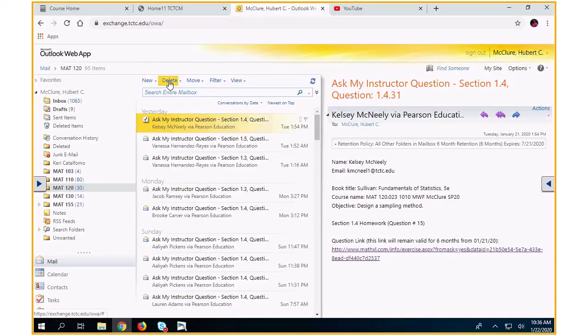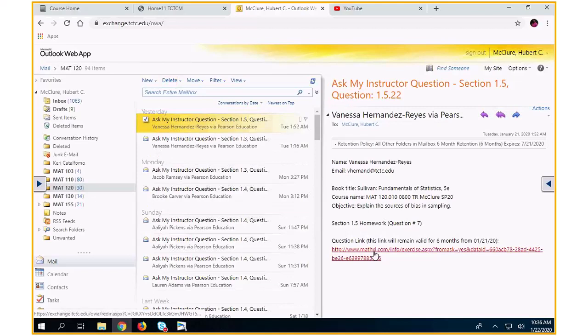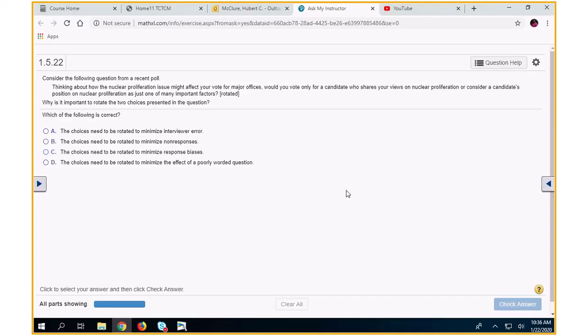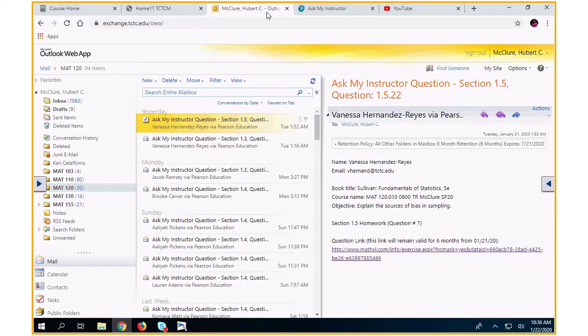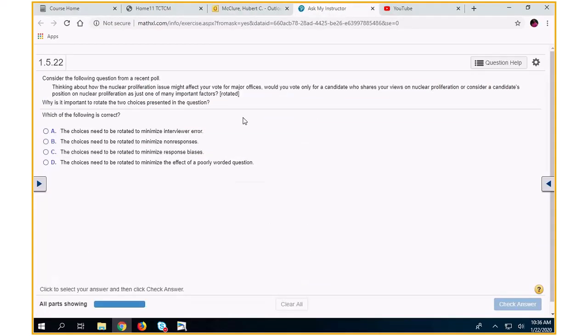This next one is 1.522/7. First of all, is it considering the following? I'll be glad when we get to math. I hate chapters 1 and 2 because all these. Anyway, this one says, and I said it's 22. What number? 22/7. 1.522/7. A lot of people say, why do you say it 3 or 4 times? Because as soon as I go to it, somebody's going to ask, what number?